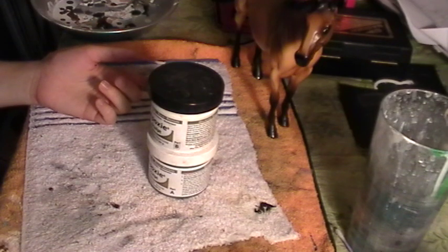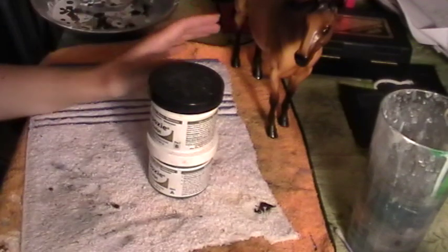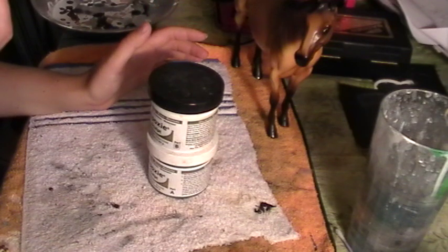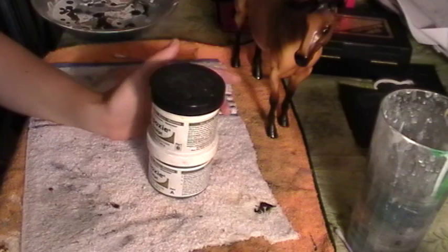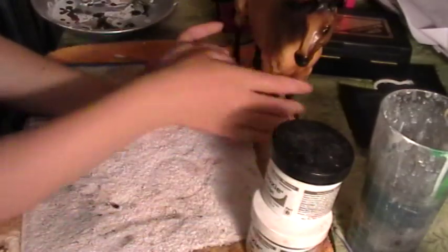Another thing that I got asked about is, can I use clay? The answer is no. Do not use clay on a model horse. It's not strong enough. It will not last. It'll break. It'll shatter. It does not bond plastic well. It's just an overall mess. I don't recommend it. Apoxie Sculpt is actually for sculpting on multiple surfaces like metal and all different sorts of things. So do not use clay. The only thing you can use is Apoxie Sculpt because it is rated for plastic and you can use it on just about anything.